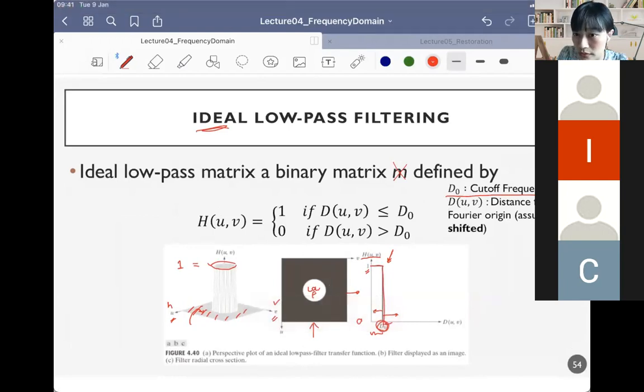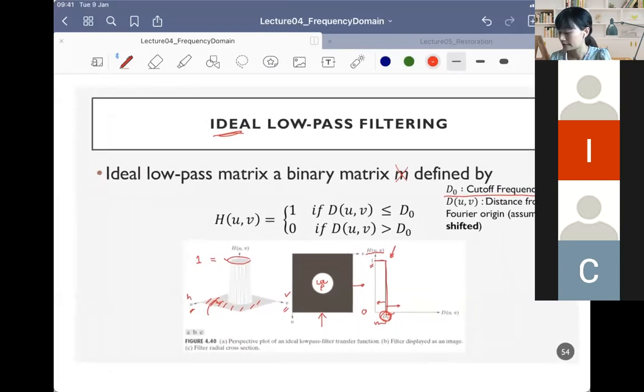Okay, there's a question. One of your friends asked, does it use the property of the convolution? Yeah, I was going to talk about it, but it will be at the end of this topic. You actually spoil the class a little, because that's a very good property of the convolution and the frequency filtering. I will point out the relationship between the two later on, okay?